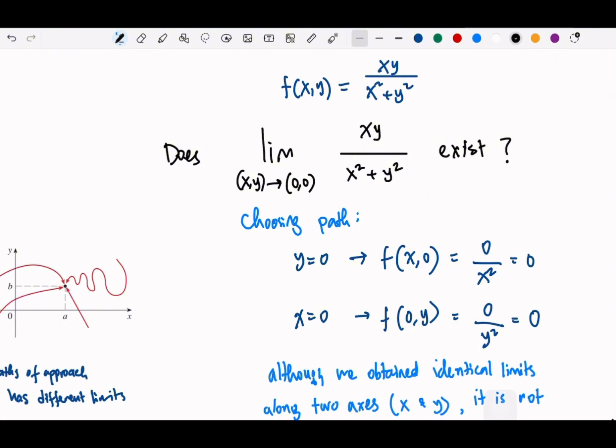I think the easiest way is to break it into steps. We can start from a very simple path, a line, and then increase to some polynomial, and then maybe increase again to some cubic. That is something we can try.